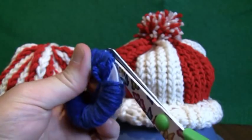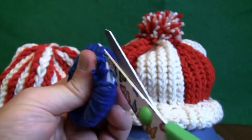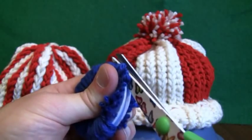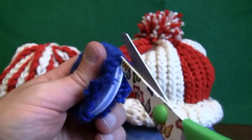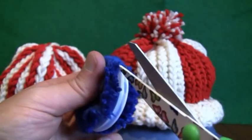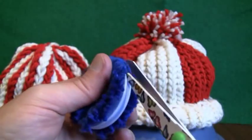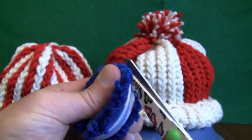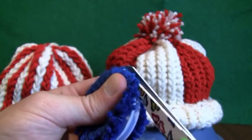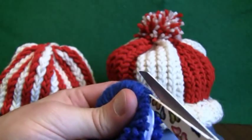Sometimes I like to lift it up a little bit, but I want to be gentle because I don't want the strings falling out of the center at this time. Just work your way through. I've never been able to make really good pom-poms until I got this tool, because I love the one on the Canadian hat — it's so consistent. With cardboard you can still see the interior of the pom-pom, but with this tool you can't see where you've tied everything together.